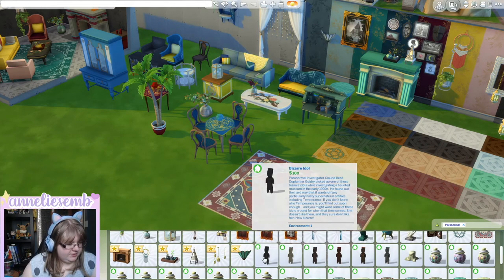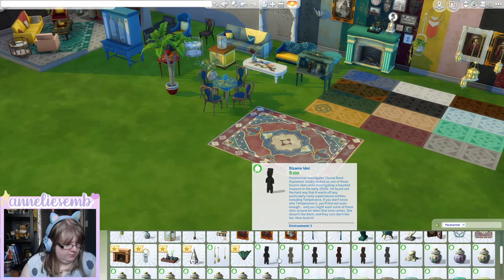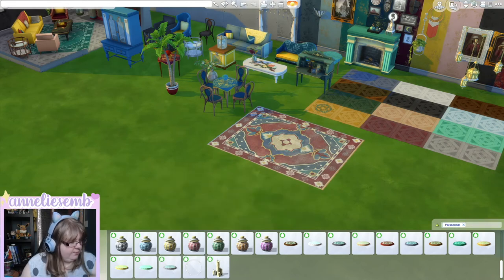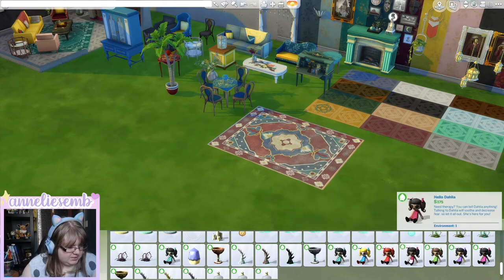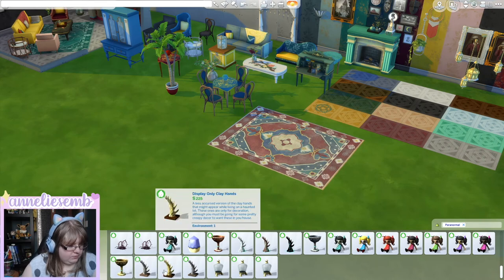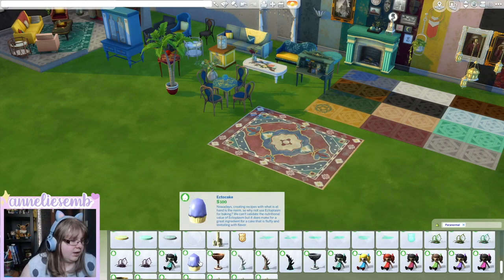So these will be things that the specters and stuff leave down here. We've got this wraith wax, bizarre idols, soul scrap. Oh gosh. Candles, chalk seance circle, and then there's the creepy doll and a specter sip. Some of the stuff, like the creepy doll that you saw, a lot of it is gonna be debug only. Ectocake. Ectoplasm. Oh my gosh, interesting.